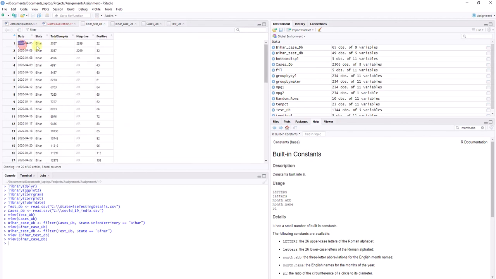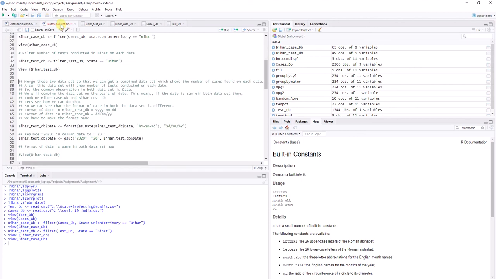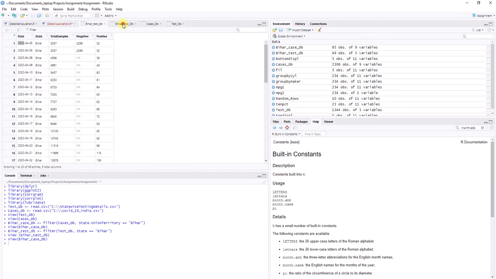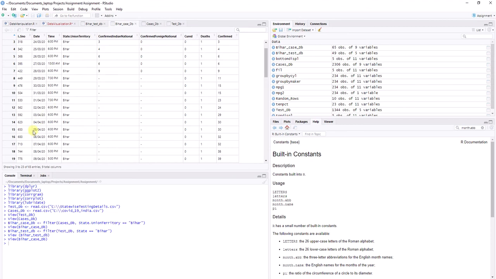On 5th of April, total samples taken were 3037, and the positive were 32 and negative were 2299. And in Bihar case db, on 5th of April 2020, total confirmed cases were 30. So I want one data set which can be joined using the column date.